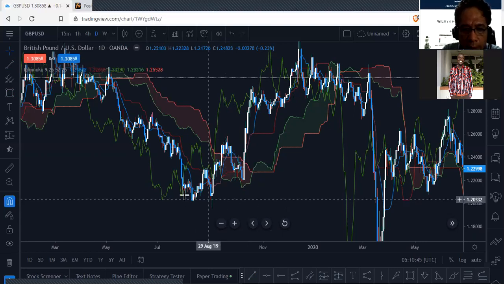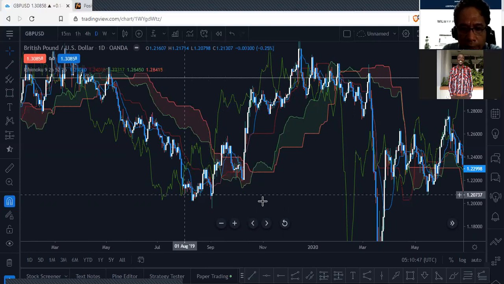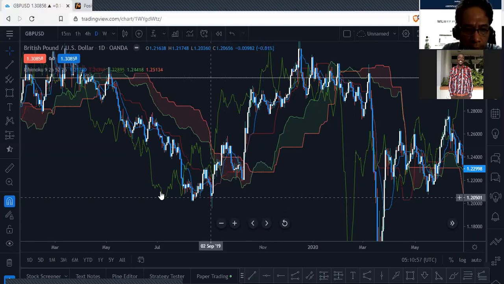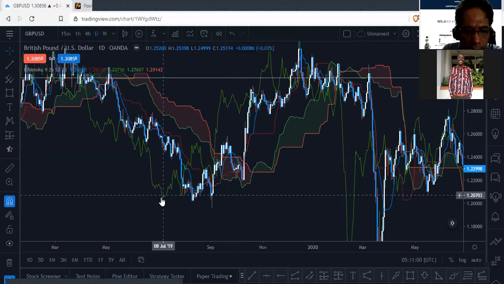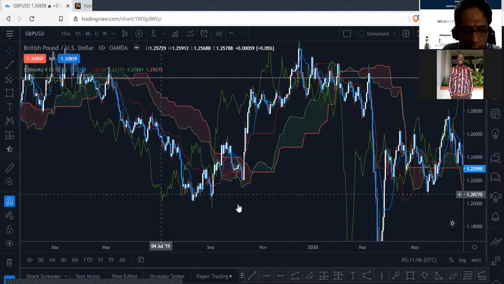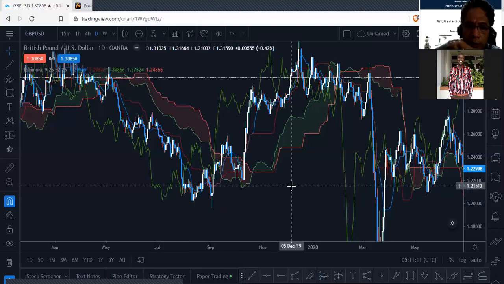By looking at why I say that this is a good long entry. Others will say it's too late to use Ichimoku to enter the market. But if we look at the structure here, going here, what can you say? What can you see, George, on this movement? 1, 2, 3. What can you see on the Chikou? Even looking at the Chikou. I see head and shoulders, inverse head and shoulders. Exactly. So we can utilize the Chikou to know what is happening right here.